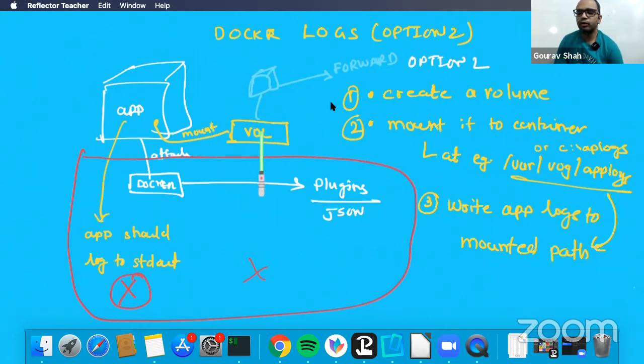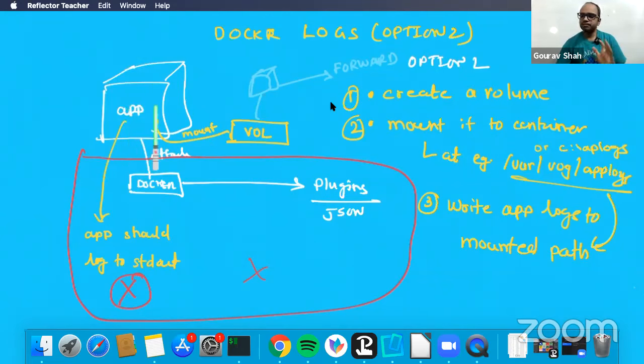You store it outside the container. So in no situation, and this is the best practice, in no situation should you be writing the logs inside the container. That's a strict no, because your logs will go away the moment the container gets deleted. And that happens a lot in a production-like environment. If you are just doing it as a test run with just Docker, it doesn't matter. In which case, it's still okay, I would say.